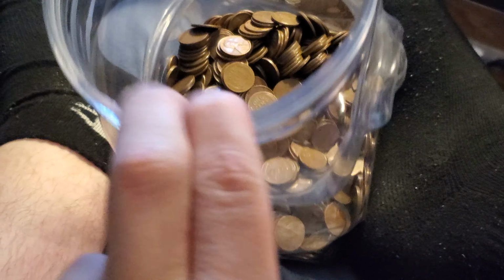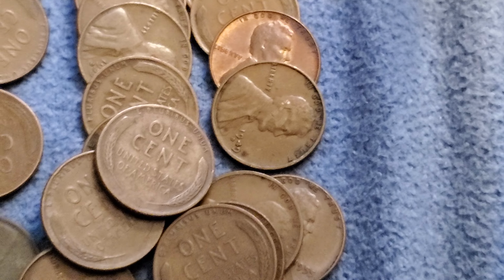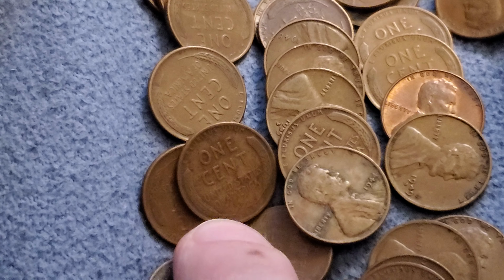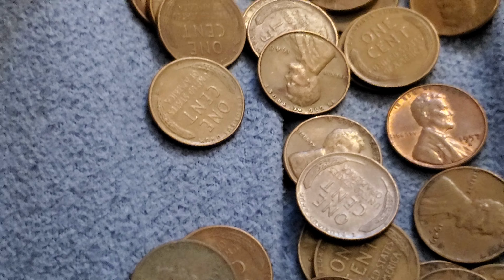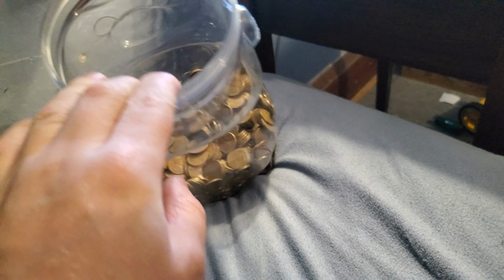Another type of coin I recommend collecting, wheat pennies. Now, I'm a sucker for a good wheat penny, and they're very easy to spot, especially when coin roll hunting circulated pennies, because versus the memorial back, versus the shield back, versus the wheat penny back, or reverse, or tails, or whatever you want to call it. Billions and billions and billions of these were minted. The lowest minted wheat penny is the 1909 SVDB with about 484,000 ever minted. And the highest minted one is, I think, the 1944 Philadelphia with like 1.4 billion minted.